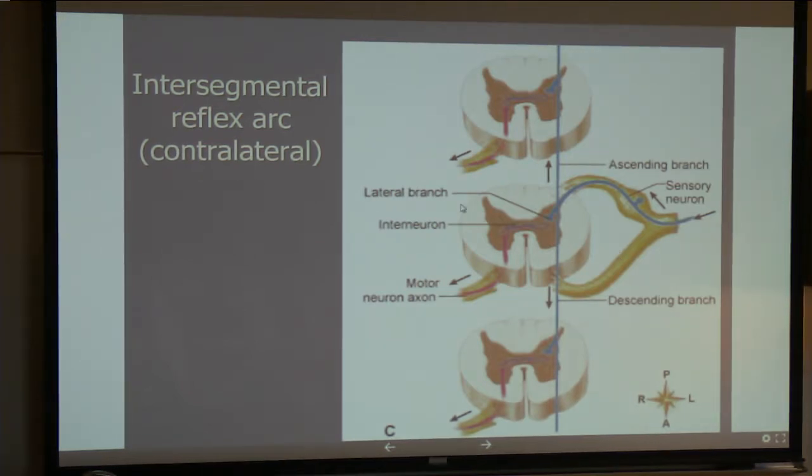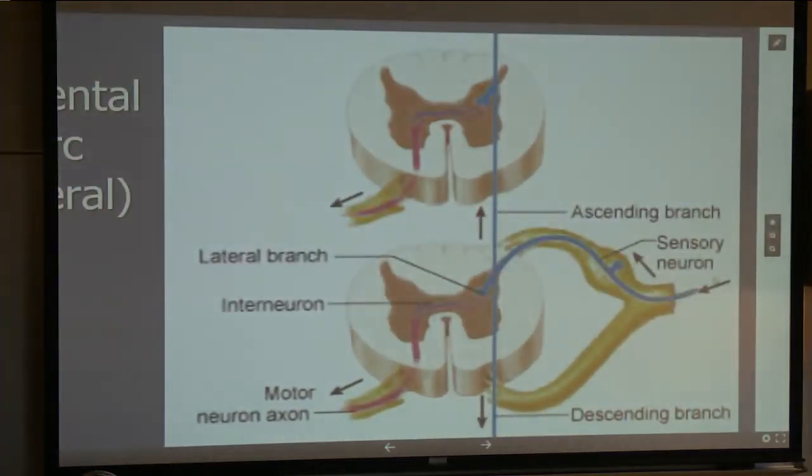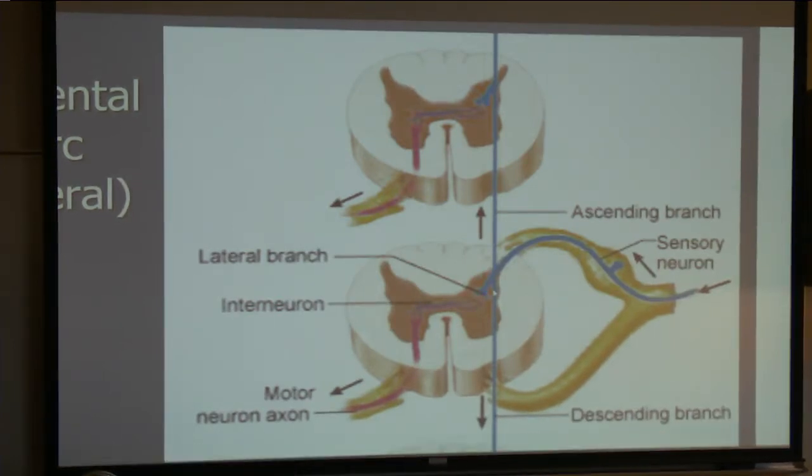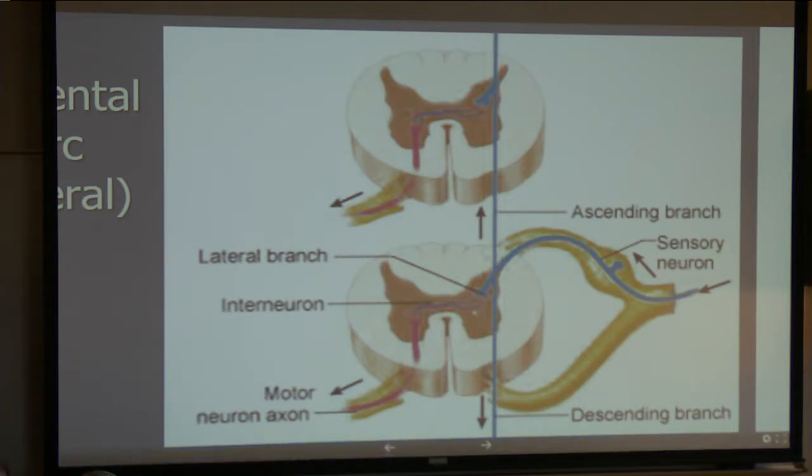So here, this is contralateral. So information comes in through the back of the spinal cord, and then we can travel up or we can travel down. Intersegmental, we're moving up or down. So let's say we move up. Here's our 2nd neuron, our interneuron. Here's our 3rd. We're going to exit through the front and go to the right side of the body. So in through the left side, through the back, traveled up. Here's your interneuron. Here's your motor neuron, out through the front to the right side.